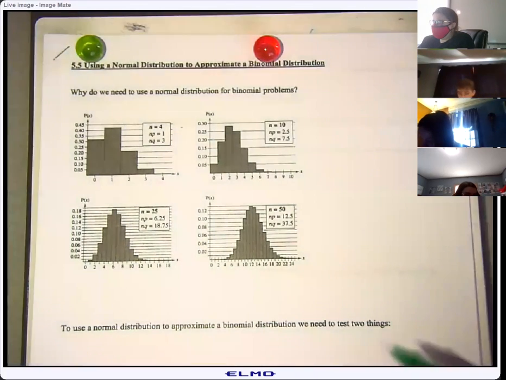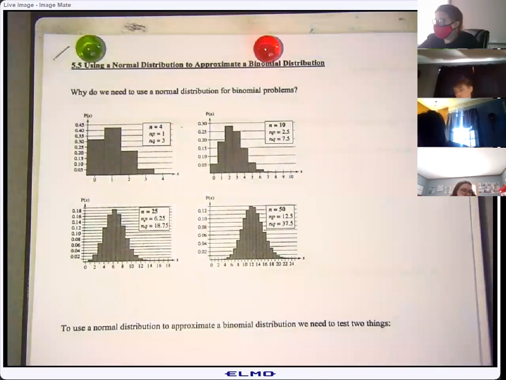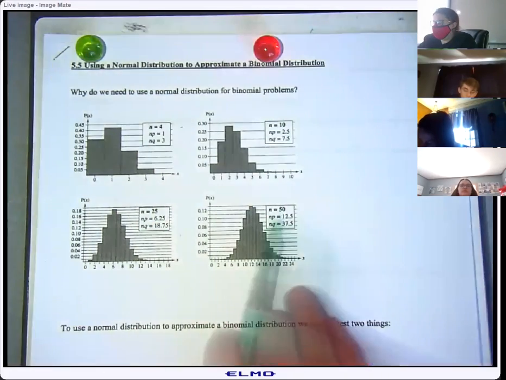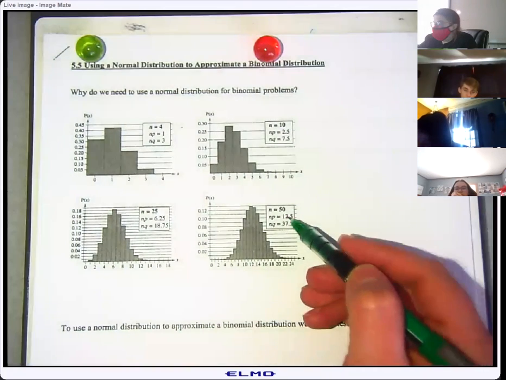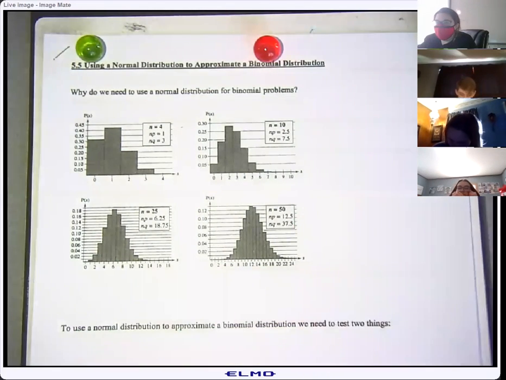But the problem with that is that we're using our calculator, right? And we have no real idea how our calculator works besides the fact that it must be doing that same binomial stuff that we're doing. But when binomials start getting big, as in the n starts getting really big, then it becomes difficult because you don't want to make a chart. Like in this one, this one has an n of 50, where you've got 50 things in your chart and you're adding up all those things, right? And remember, if you're like, yeah, but the calculator can do it for me, well, somebody had to make the program in the calculator to figure that out.